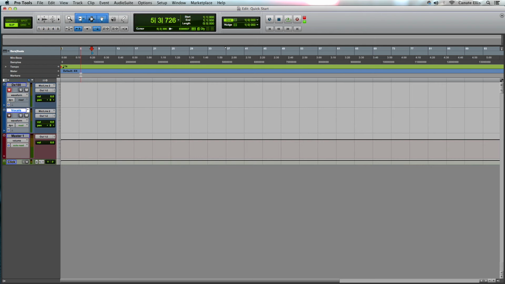So I want to record this track that I have, and I'm just going to demonstrate for you. So I go return to 0, and then I'm going to hit play. Now I can hit play here, or I can hit my space bar. That's another way to play or stop in Pro Tools. So I'm going to hit my space bar.